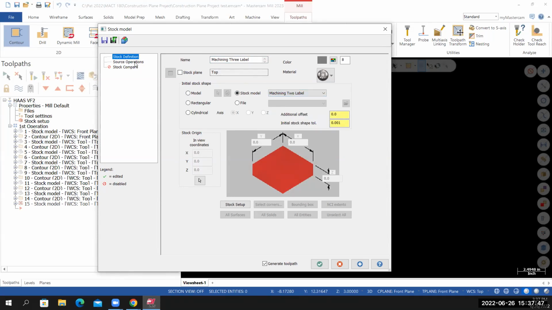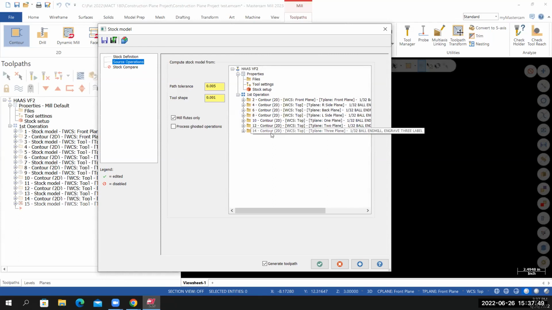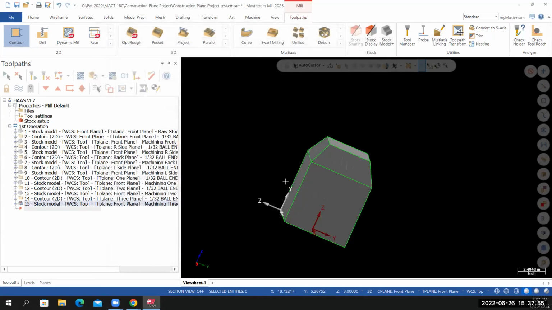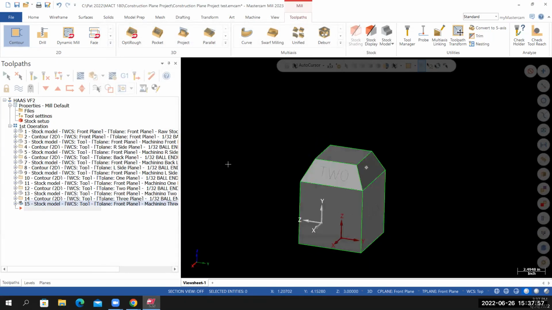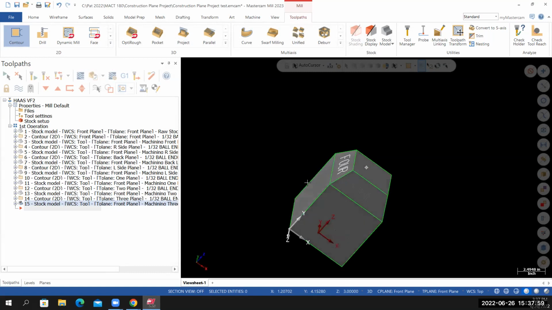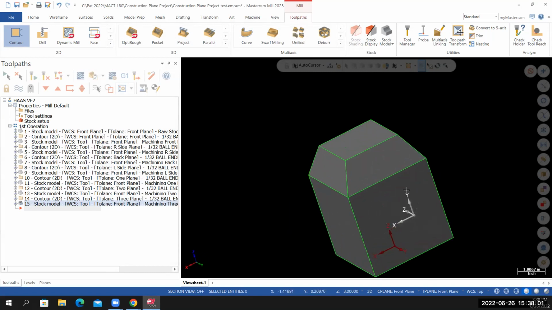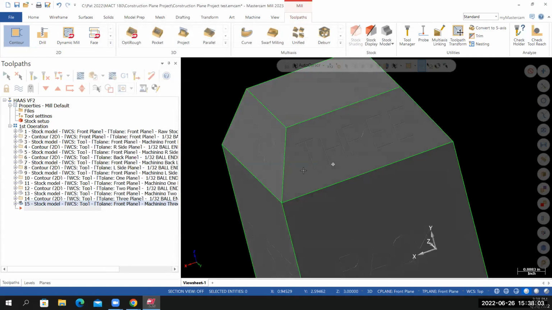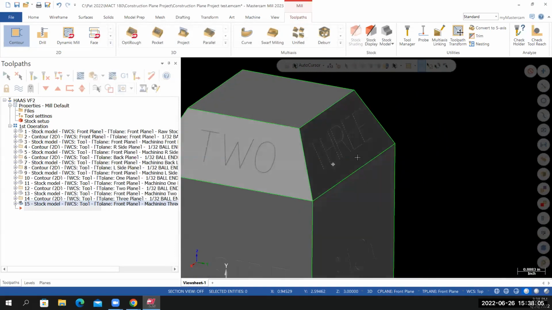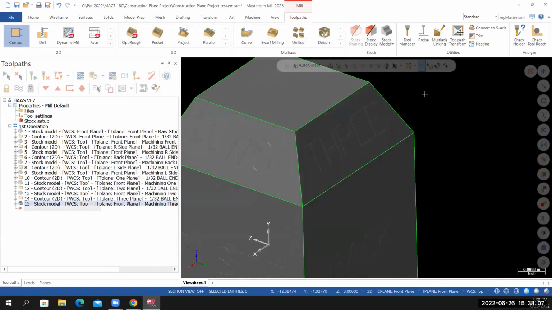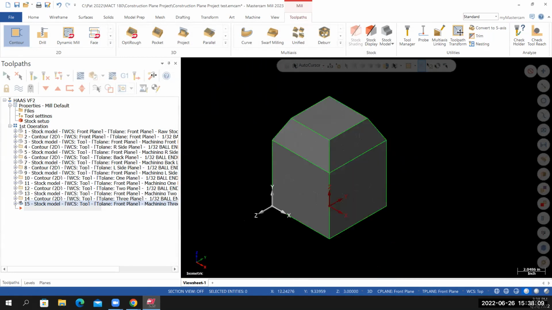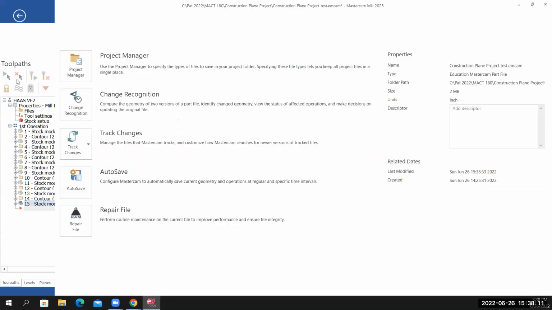And then for the source operation, I'm going to select the contour toolpath that we just created. I'll select OK. Mastercam will generate the stock model. Zoom in, inspect the engraving. Everything appears to be correct. From here, I can look at it from an isometric view, and I'll save my work.